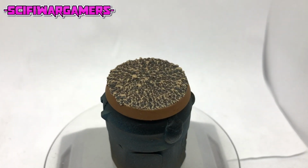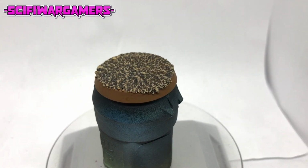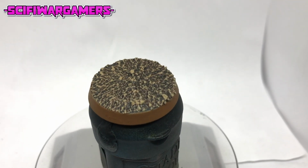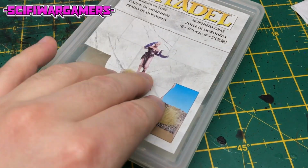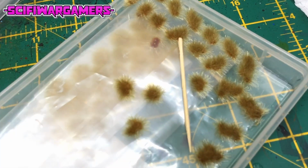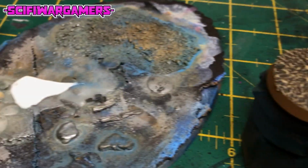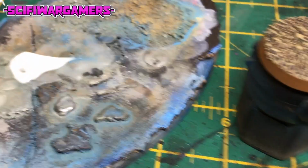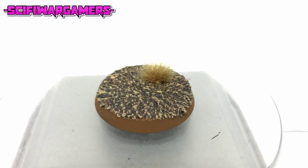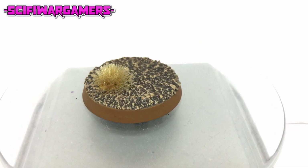That rim really helps make the base look a lot more tidy, and you should now have something that looks a little like this. I always recommend using 2 or 3 thin coats to paint your rim to make it look really smooth. To finish the base off, we're going to give it a little grass tuft on the top. I still have a box of Citadel Mordheim turf laying around, so I'm going to use that, but there's plenty of these things on the market. Using a cocktail stick, I add a small blob of glue to the base where I want my grass tuft to sit. After the glue has dried, you'll be left with an easy, simple but good looking base for your miniatures.